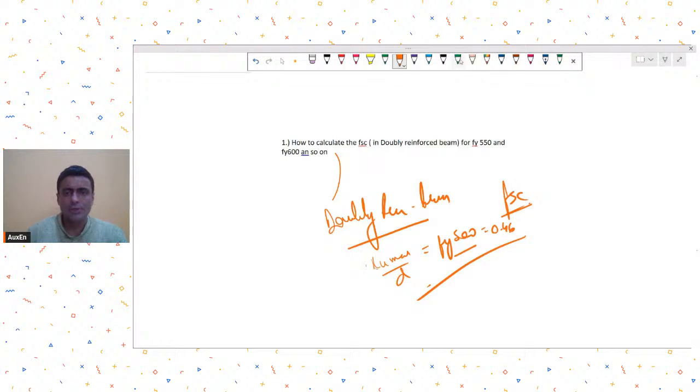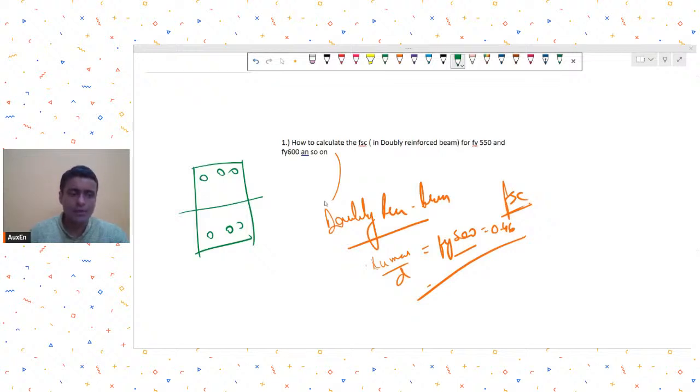And because this data is not available, either you go by first principles, that means for each and every section based on the actual steel, you use the stress compatibility equations and then revise the neutral axis depths, and go on doing that first principle, compression equal to tension and so on. Otherwise, you won't be able to find out the XU max upon D for different grades. We don't know these values actually. So in such a case, you are stuck.